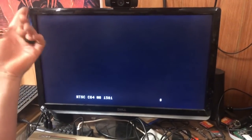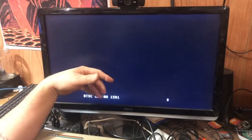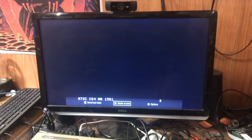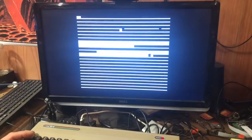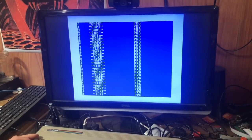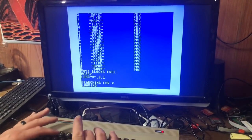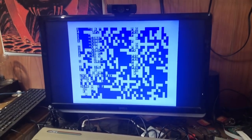It actually did load the first part of it. Will it work on a D81 completely? I don't know why it locked up after loading the first part — it seems like it would do it. You might have to mess around to find a D81 that will work. But just the fact that it took it in is pretty cool. It kept it loaded in there. We'll try it one more time just for the heck of it — it's loading this part off of the D81, so that's really cool. But it won't go past that point.